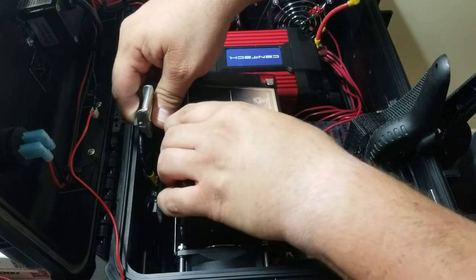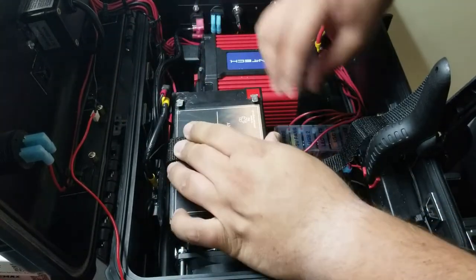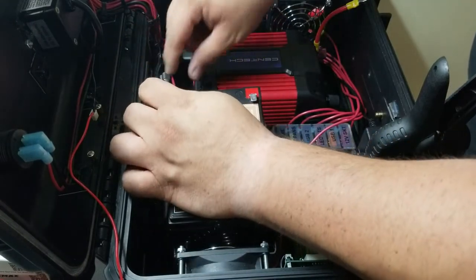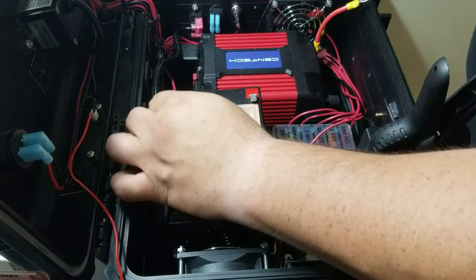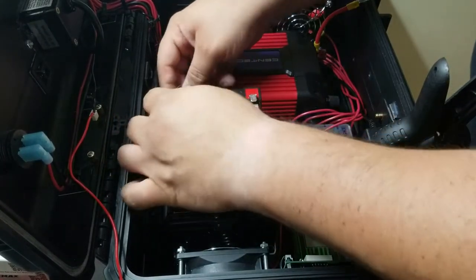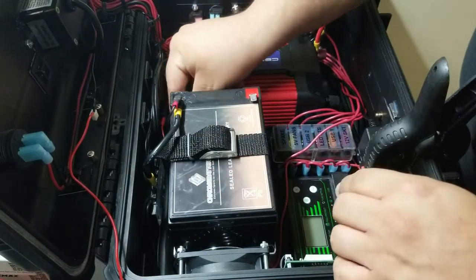Lower the battery into its tray, and it fits right in just like a glove. So now the first thing we're going to do is connect our ground. Now that our ground's connected, this is the ground coming from the solar charge controller, and we're going to be able to see our voltage right there.